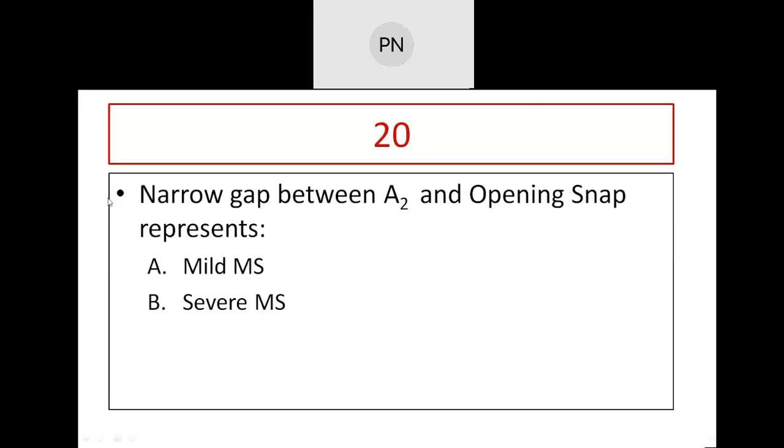Suppose this is the time scale of the cardiac cycle, and this is the first heart sound. This is the second heart sound having A2 and P2 components. This is the next first heart sound. Diastole is longer, so I'm drawing the diastole longer. So of course, this is systole, this is diastole. This is S1. These are A2 and P2. That is S2. And this is the next S1.